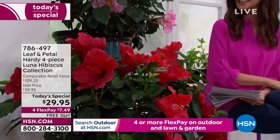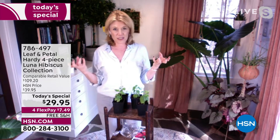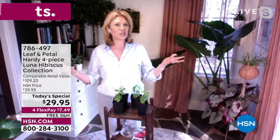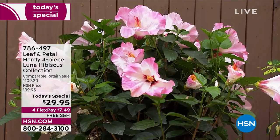Rochelle: 'We bred them to have these beautiful colors and big beautiful blooms. The blooms come one at a time — they're like daylilies in that blooms last a day and then they throw out another one. But it is a constant bloom show that extends from that tough part of the summer where things get really hot. It's not an early bloomer — it's a July into August bloomer, which is actually really nice because a lot of plants do not bloom then.'